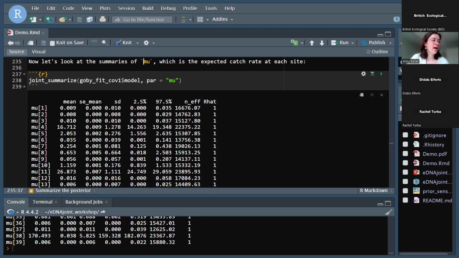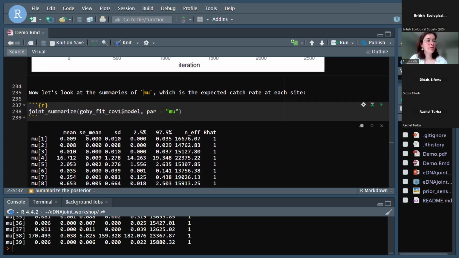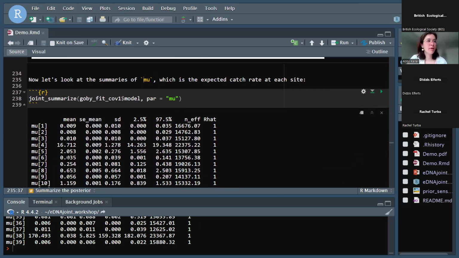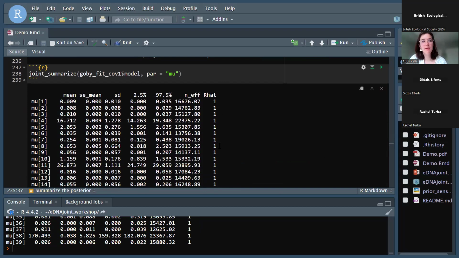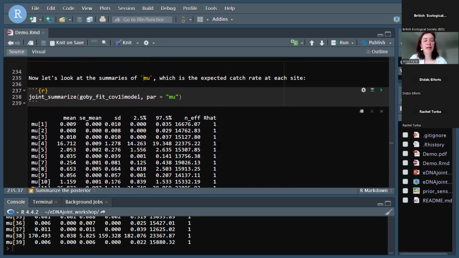We see that we have an expected catch rate for all of our 39 sites where data was collected. There's a wide range of expected catch rates, a proxy for species density. And we also see that all of our R-hats, when rounded, equal 1. So it looks like we're in pretty good shape there.